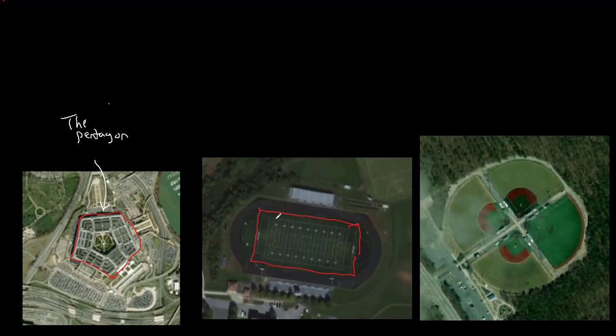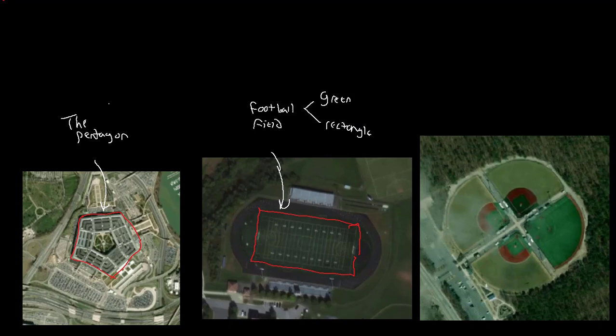If I say it's a green rectangle, that probably narrows it down some, and we're going to go through some other of these visual variables to get more and more refined to the point where you would feel confident in saying this is indeed a football field. And this is the next one here. So let's just label this as a football field. We know that because it's a green rectangle.